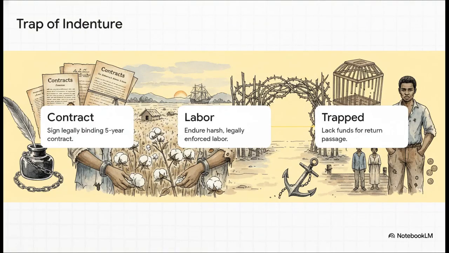And this brings us to the absolutely crucial point, the trap built into the whole system. Sure, the contract technically promised freedom after 5 years, but the systemic poverty wages meant most workers couldn't possibly afford to buy a ticket home once their time was up. The grim reality was that this system resulted in the permanent, effectively forced relocation of millions.